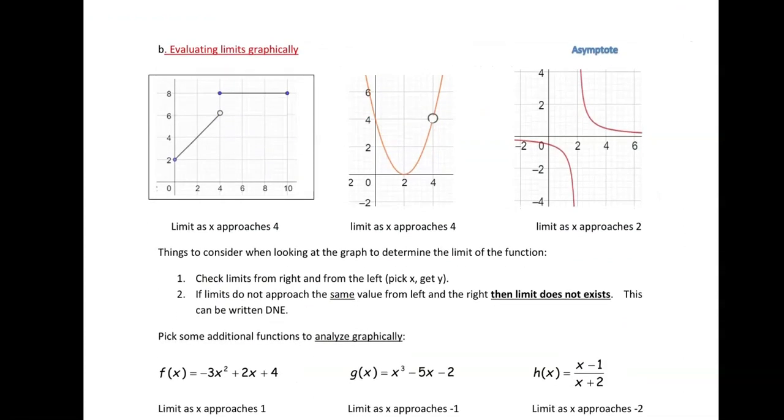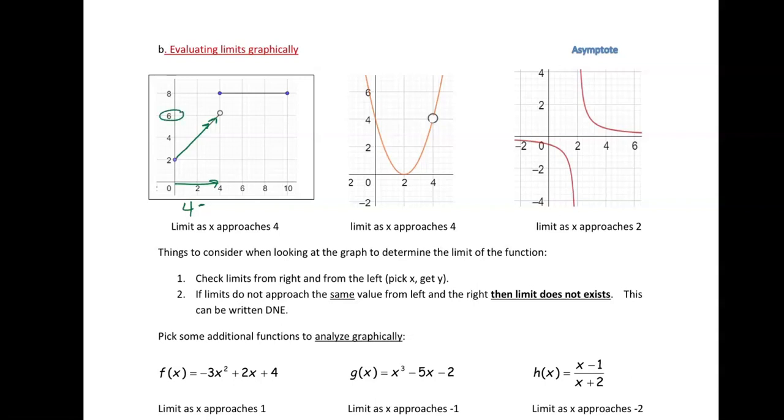So what could you say? Look at the limit as x approaches 4. So if I'm approaching it from this direction, which is the smaller numbers, right? So I'm approaching from smaller numbers and going higher. That's from the 4 negative side. Okay, so 4 negative side. What do I approach? Well, as I get on this function, I'm going higher and higher, right? Getting closer and closer. So what am I approaching? I'm approaching a y value of 6.